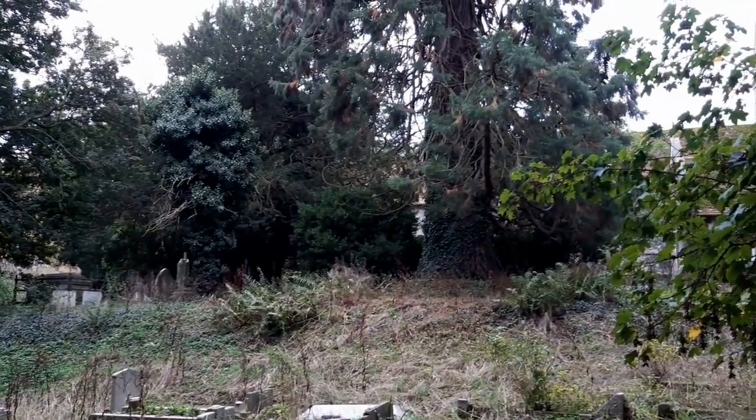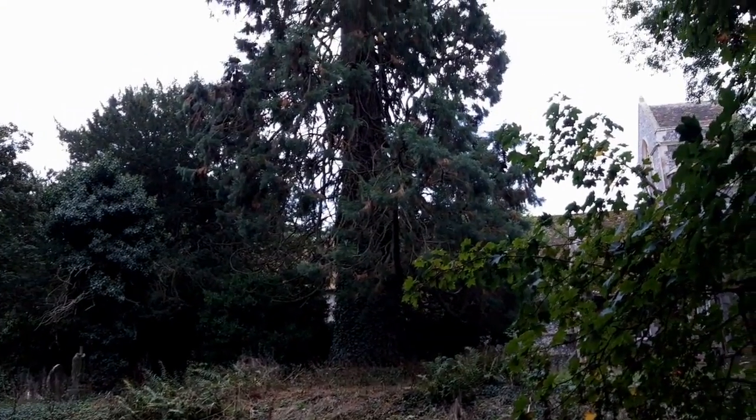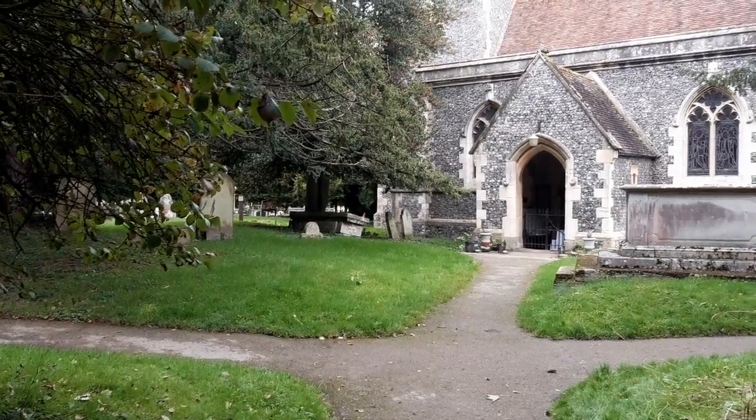On the north side of the church is a yew, which is thought to be about 1,000 years old because of its girth of at least 24 feet. The ancient part of the churchyard has been raised higher by hundreds of years of burials. A more permanent church to replace the wooden pre-conquest church may have been built in the late 1100s.